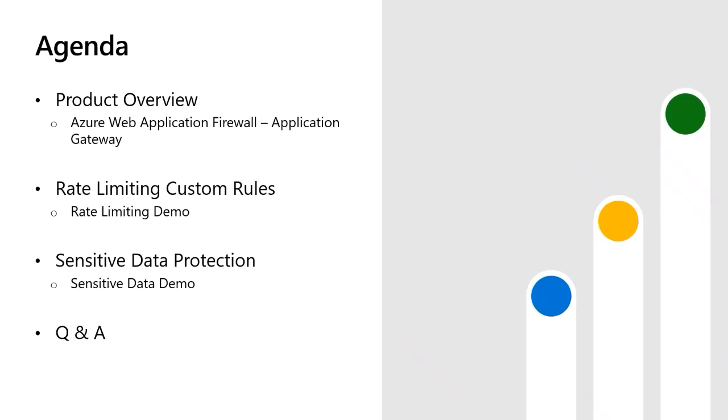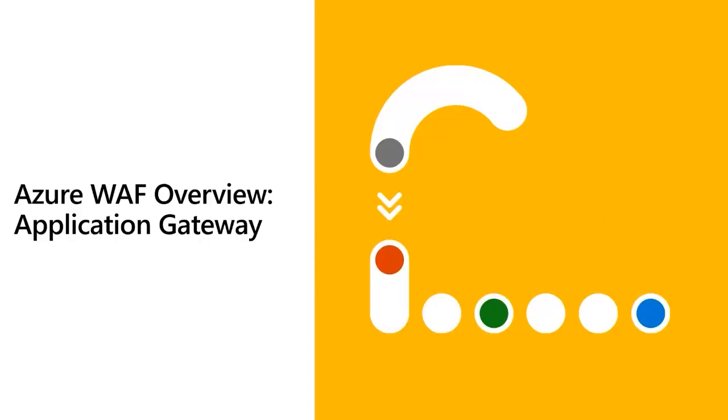After our overview, we'll talk about the rate limit functionality on Azure WAF on App Gateway. We'll cover some potential use cases and how you can configure this feature. And then Saleem will kick off a quick demo to show how the rules work and look in the Azure portal. Next, we'll review sensitive data protection and how we can use log scrubbing rules to prevent accidental information leakage from your Azure WAF logs. Saleem will then take over and demonstrate how these log scrubbing rules work in the Azure portal. Lastly, we'll do a Q&A if time permits.